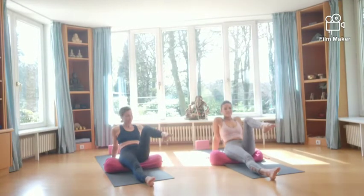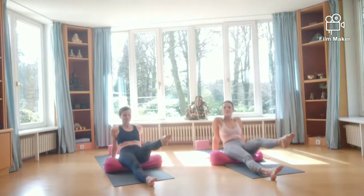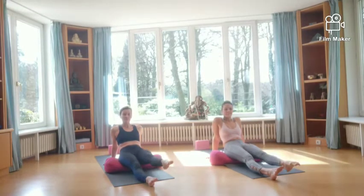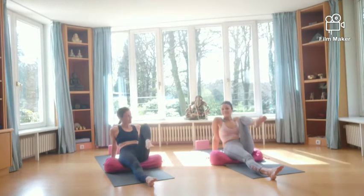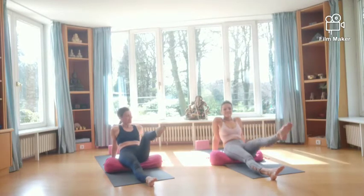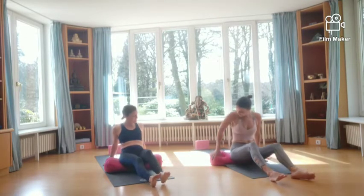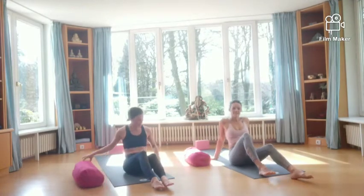And then again, hug your knee in. Try to close the gap between your chest and your thigh. Inhaling, bringing the knee in. Exhaling, pointing your toes, lengthening the leg. And one more. And then bring your heels down, shake your legs out. We're going to come off our bolsters. Put them to the side.